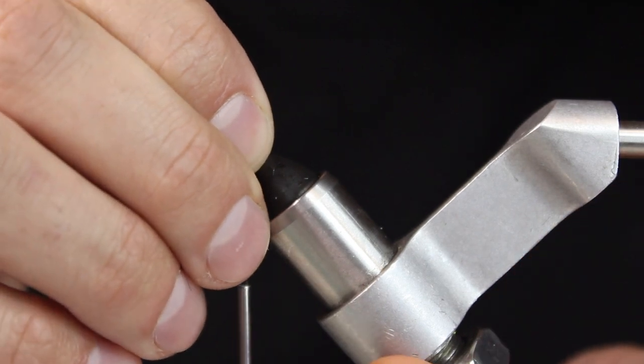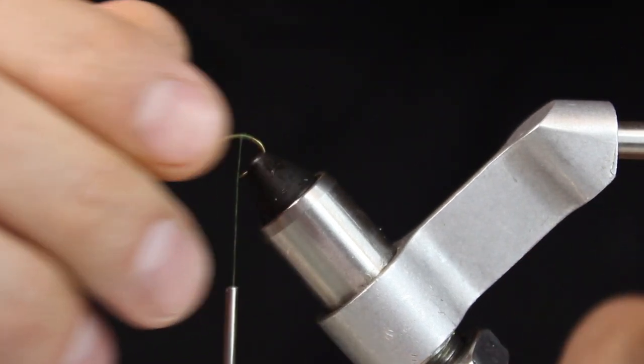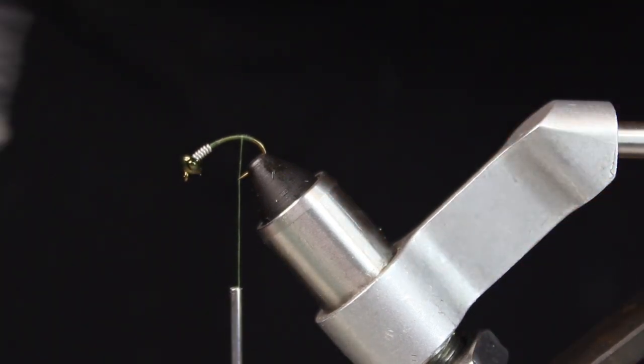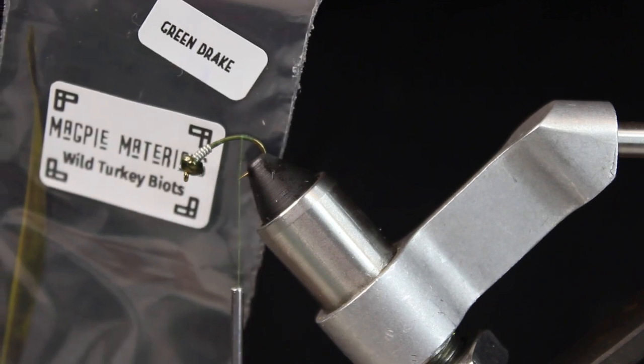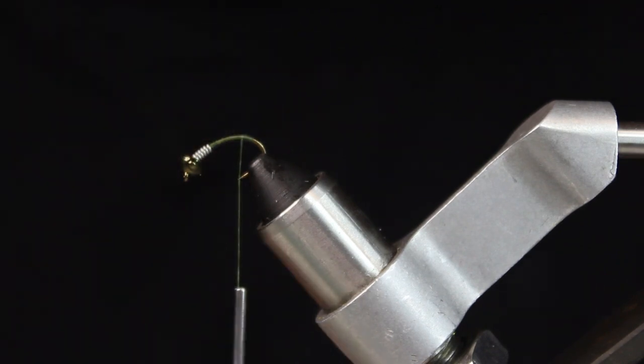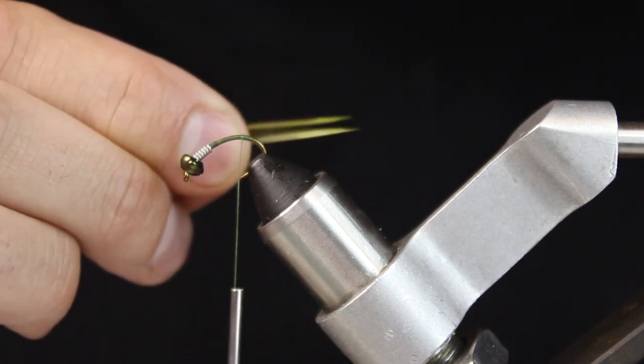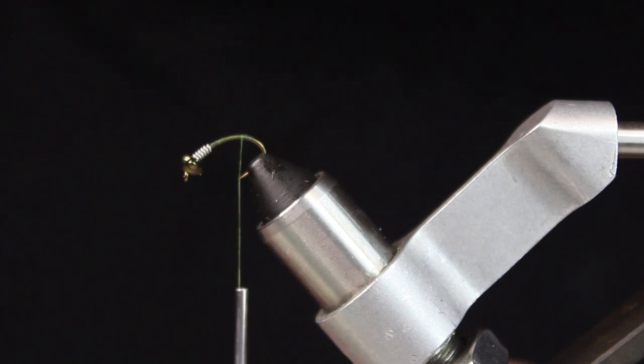I'm going to change the positioning on my hook so I can put my biots in. These are magpie, turkey biots, goose biots. I've got duck biots. My brother-in-law hunts and gives me tons of wings all the time. It's really just the size. I'm not going to tie them a hook and a half long, so I really don't think it matters a ton.